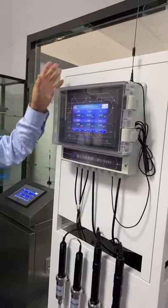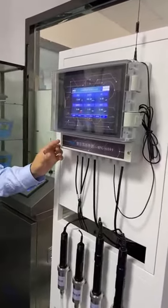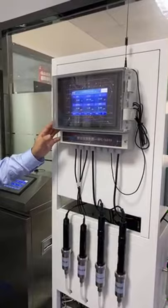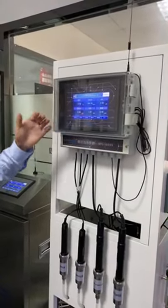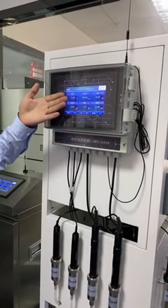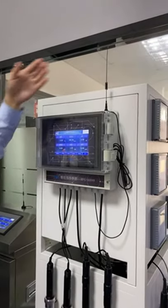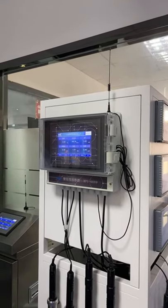The advantage of this instrument is that it can integrate eight different sensors, such as pH, conductivity, dissolved oxygen, ammonia, COD, TOC, and also fluoride, all in one display. It also has a local data log function and wireless connection to the cloud. With this wireless, you can monitor the data on your website and mobile.